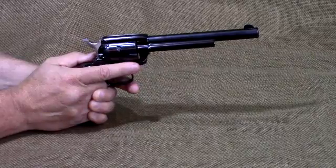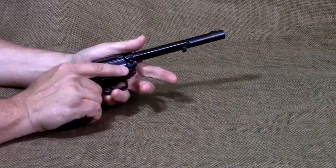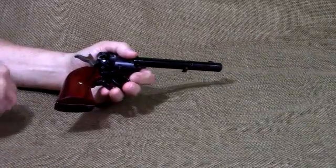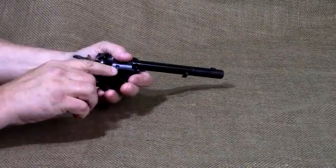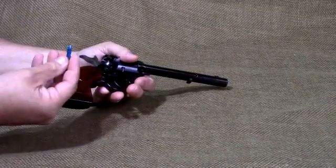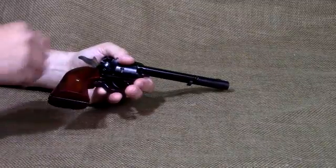So, how would we load it? Well, in this gun, you're going to bring the hammer back to half cock. We open the access door to the cylinder, and we're going to insert 5 rounds of ammunition. And in this case, we're using dummy rounds. See your distinctive color, because we never use live rounds, either in the studio or in the classroom.